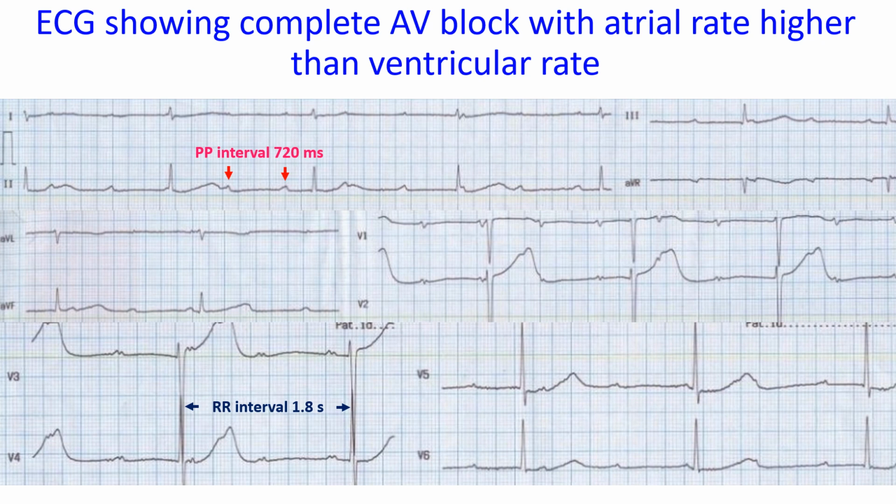The ventricles are activated by a subsidiary pacemaker either from the AV node or the ventricles. P waves are seen at a higher rate than the QRS complexes, without any relationship between the two. If the subsidiary rhythm is originating from the AV node, the QRS complex will be narrow. When the subsidiary rhythm originates from the ventricle, the QRS is wide and the heart rate lower.